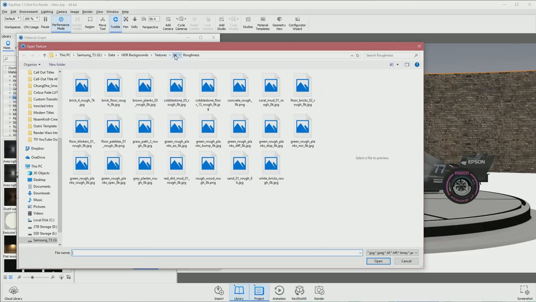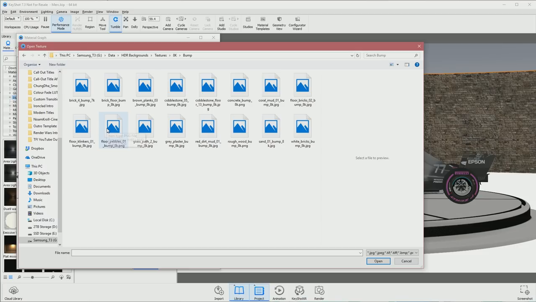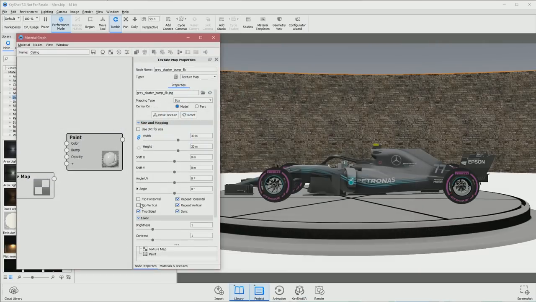And then let's go into a texture pack. Windows, honestly... why do you do this to me? Let's just go upgrade plaster and drop that in the bump. And probably need to drop the scale down a bit. Maybe a bit more. That'll do. It's not a normal map, is it? I should have probably used the normal map. Does it matter? Probably not.